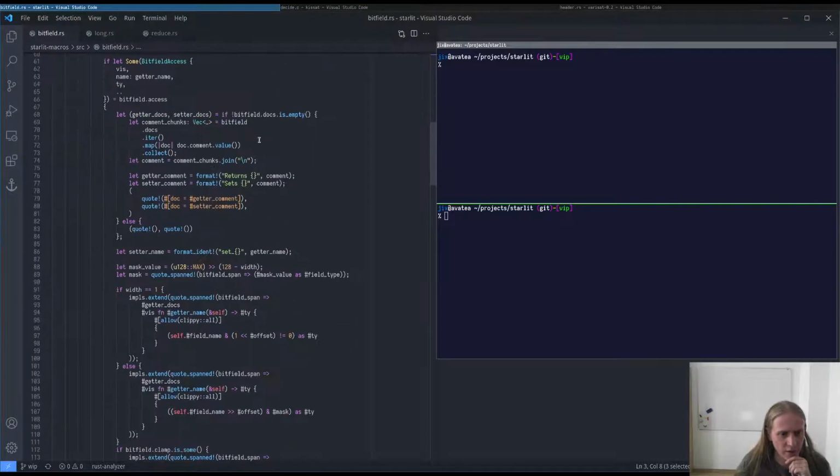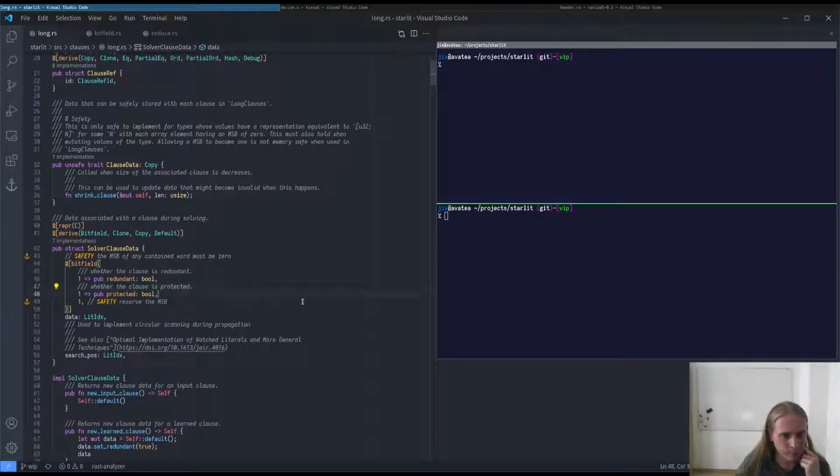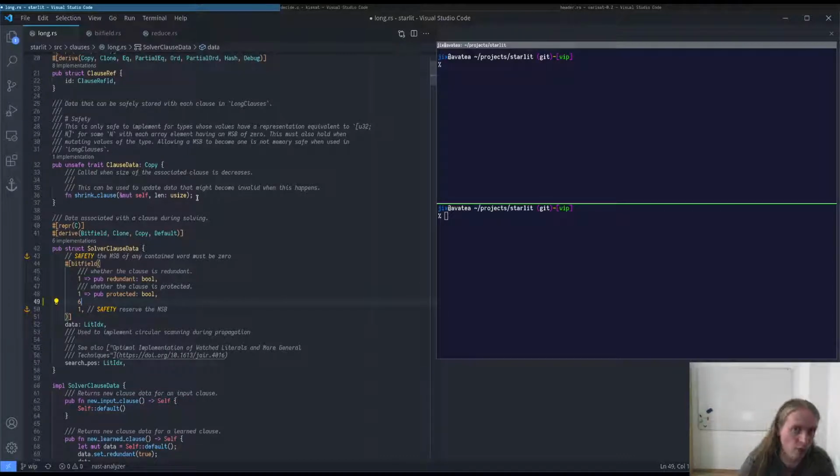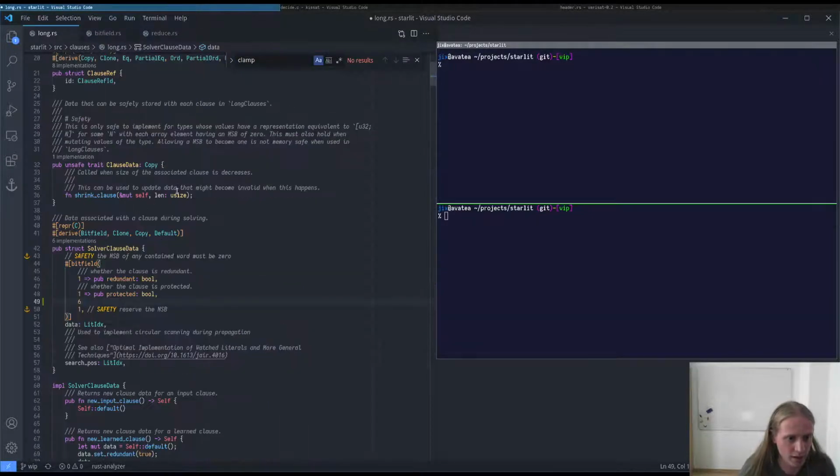So this doesn't do anything too interesting. It just generates setter and getter functions that do the masking. And one thing that this does that other crates don't do as far as I can tell, is that I can say, what did I call it? I think clamp. Yeah, that I can say I want a 6-bit field that's clamped, and that is going to be the glue.